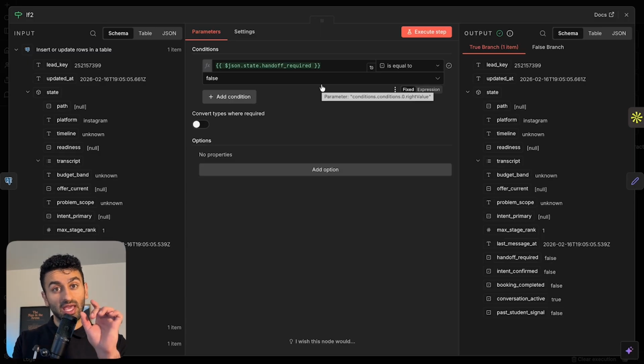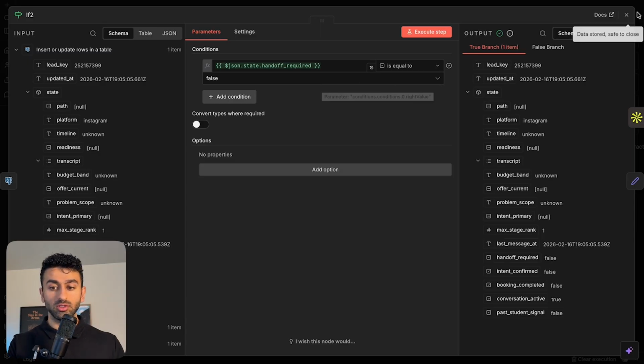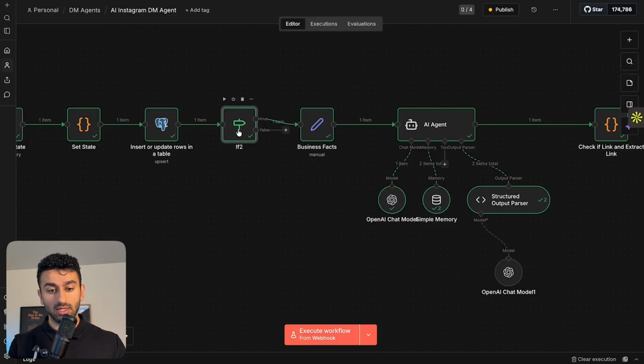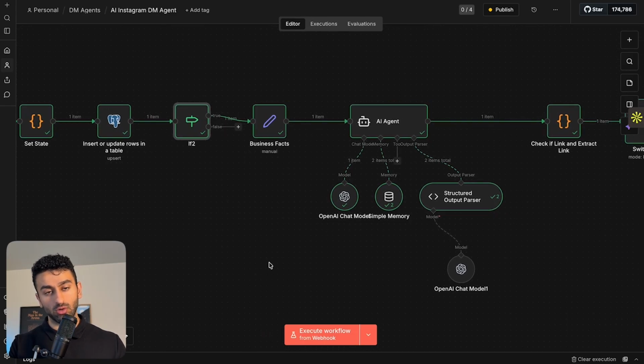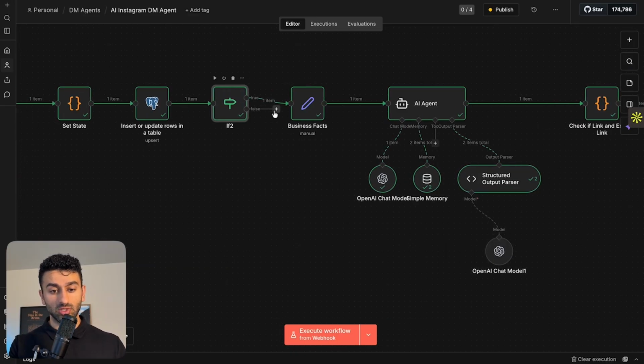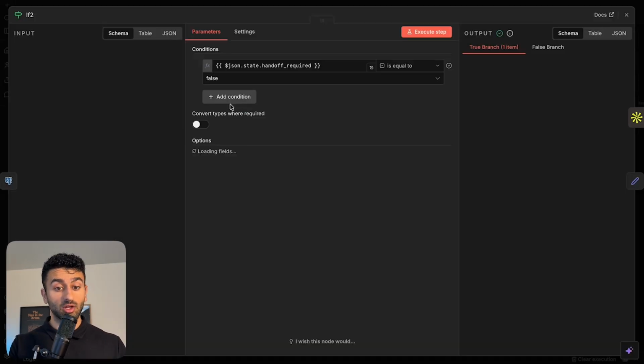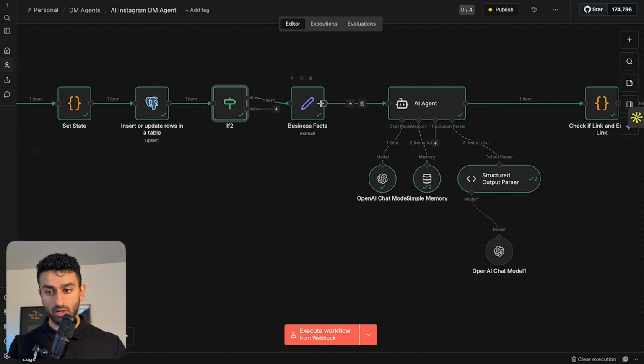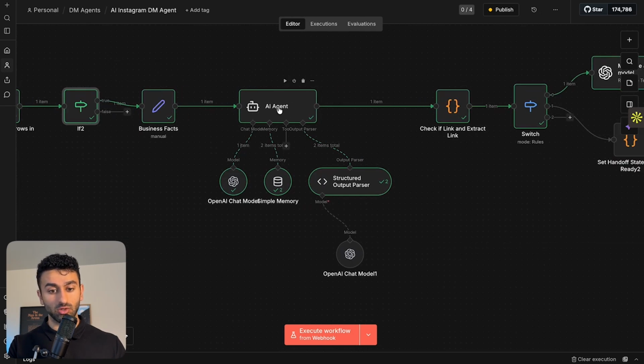Now we check if the handoff is equal to true or false, because if human handoff is equal to true, then we don't need to pass it into this flow, right? Then we can just let it go, because at that point the human has already been notified. This flow has already run in a previous chat, and so we don't need to do anything here. This false node isn't connected to anything on purpose. But if handoff is false, which is really what this is about, then we continue, because then we need to reply to this agent. So what we've done here is split up the details about the business into 2 separate nodes.